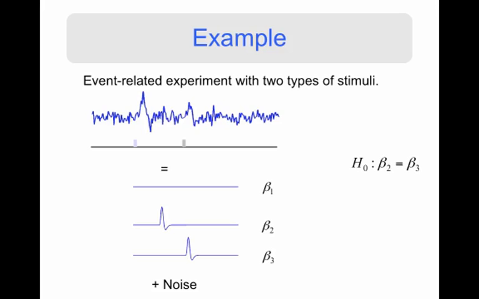Now if we wanted to study the difference between the two, we would, for example, test the null hypothesis that beta 2 is equal to beta 3. There's no difference in the activation between stimulus 1 and stimulus 2. And if we reject this, then there is indeed a difference between the two stimuli. Another way of writing this in terms of contrasts is C transpose beta equal to 0, where C transpose is 0, 1, and minus 1. It's that vector. So if we do that, we get beta 2 minus beta 3 is equal to 0, which is equivalent to beta 2 is equal to beta 3. So that's a way of expressing this particular hypothesis in terms of contrasts.